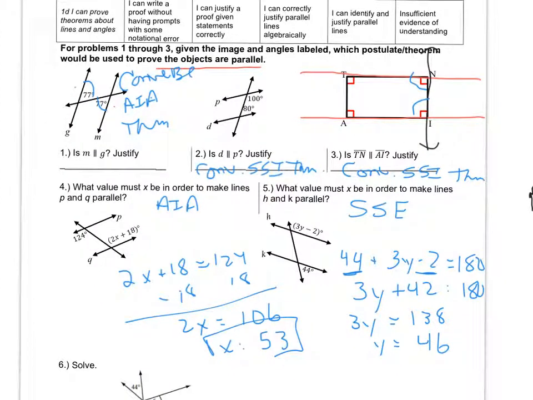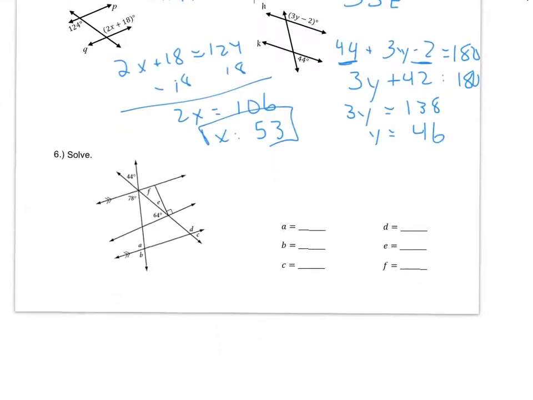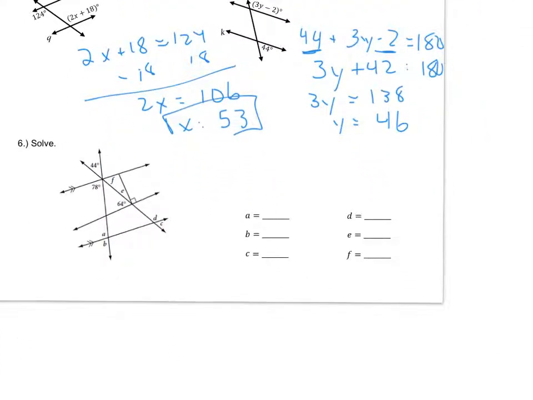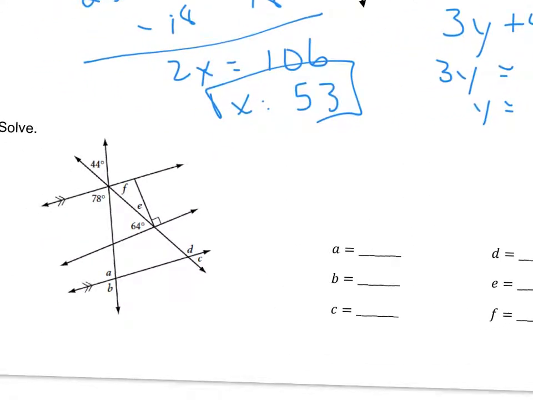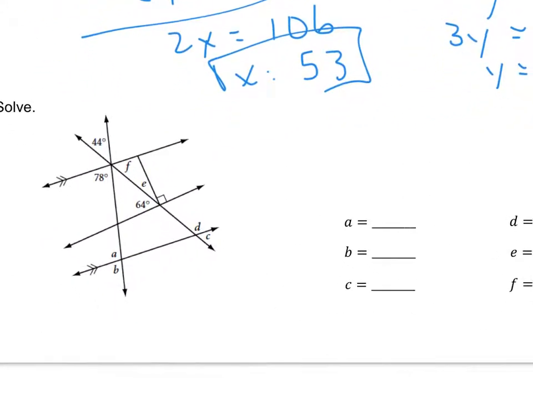Looks like we have one problem left on this page, number 6. And it might help if we see this a little bit larger. So let's blow this up a tad and see what we have. A couple things to notice right off the bat. Two lines here are parallel, which means between these two lines, might help if we draw those in, huh? Between these two lines and any transversals, I see 2 transversals here, we've got some congruent angles.